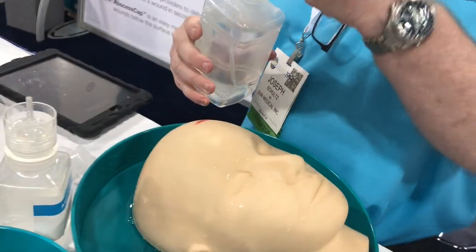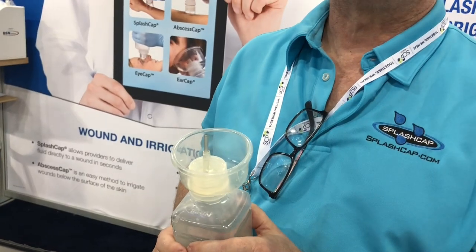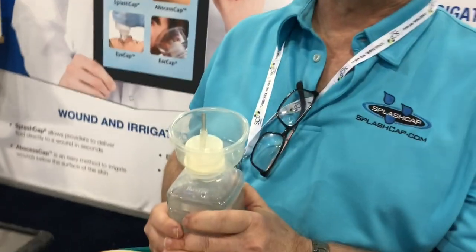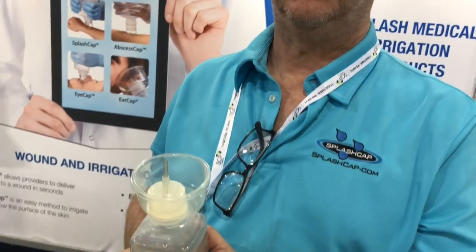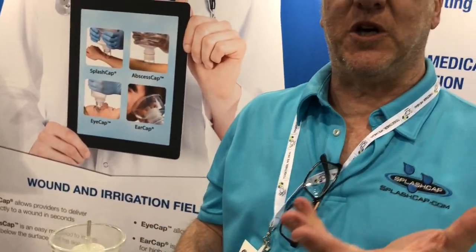There is the ear cap. Ear irrigation — I've used the one that screws on to the syringe that puts a spiral out and that doesn't work, and then you get out the thing from 1950 that puts a gallon of fluid in the ear in 10 seconds — the metal piston syringes. That's actually the basis of how I came up with this product, because those really large metal syringes seem to work the best since you're getting a lot of volume and turbulence into the ear canal.